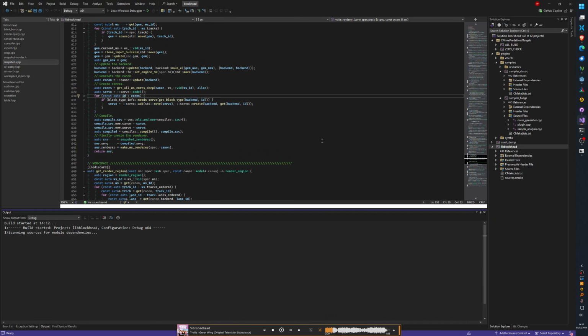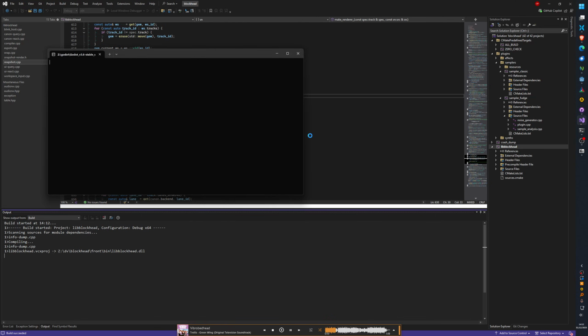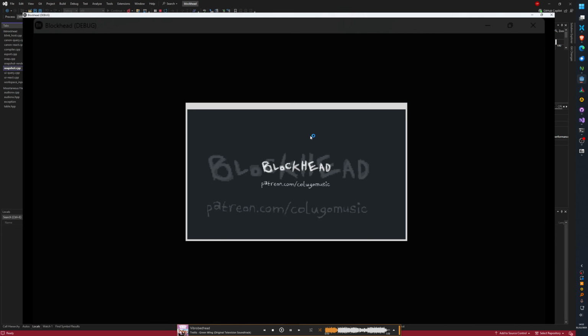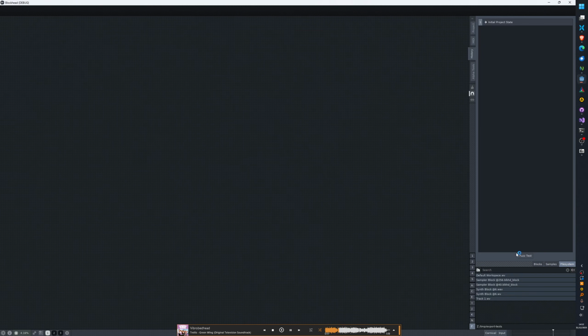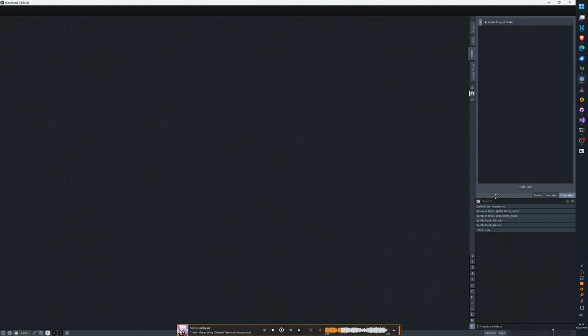So when you first drag a sample into Blockhead, it creates a block for it immediately before the sample header has even been loaded.